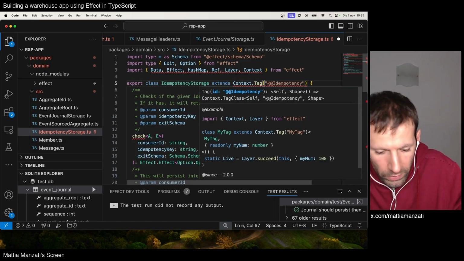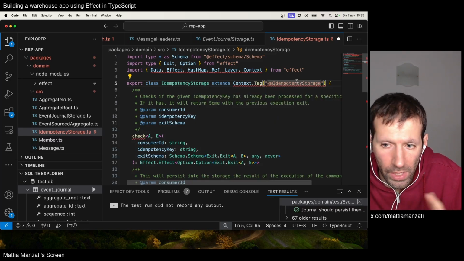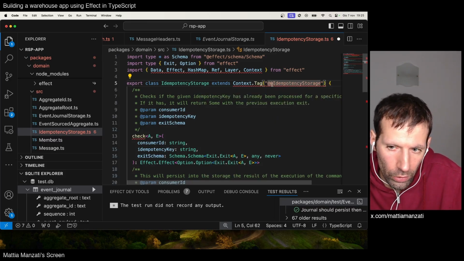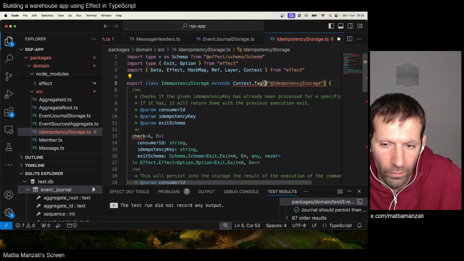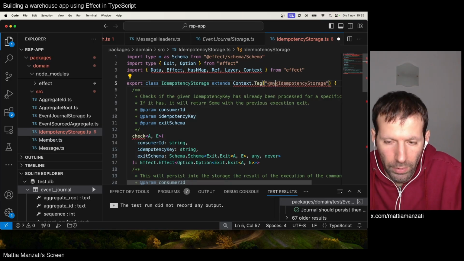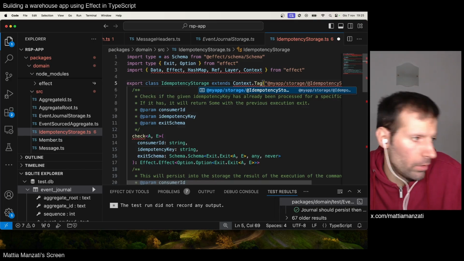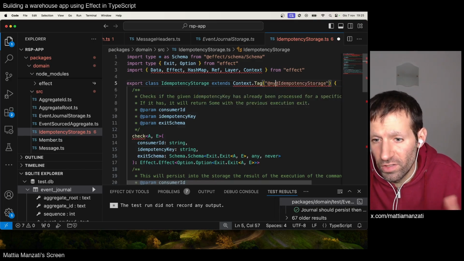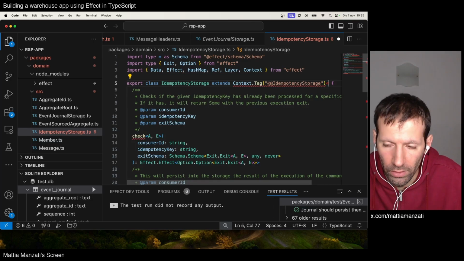idempotency storage. Again, do not use tag like that in production in your application. You usually scope them by prefixing them with something like the name of your application. So something like at my app slash storage, whatever. But since we are just starting our application, we can care about that later and go with that for now.